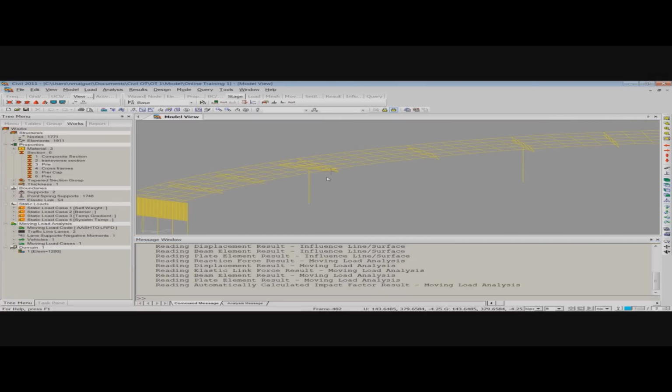So this is how you can do the simple analysis of bridges in Midas Civil. I've shown you the geometry starting from zero until I finish the project, and I think you can use the same modeling features in your upcoming projects for modeling this type of bridges. I have used a very complicated bridge profile, and that's why I had to use element by element modeling, but you must have appreciated that it's not very difficult to do element by element modeling in Midas Civil because of the excellent GUI features of our software.